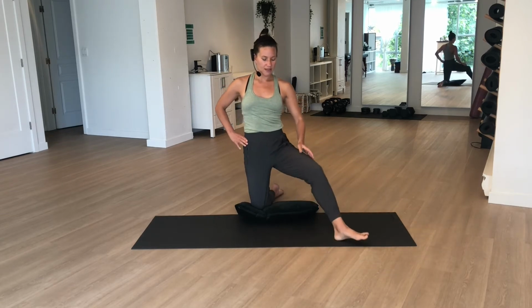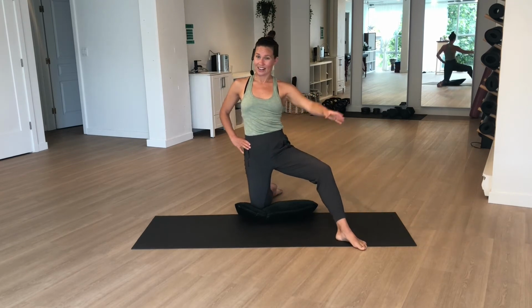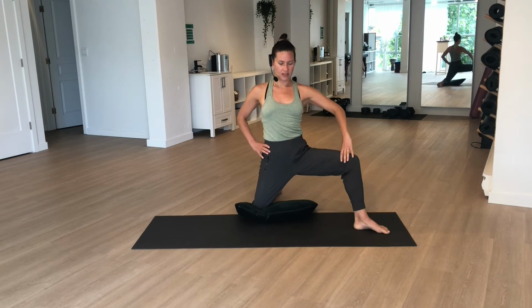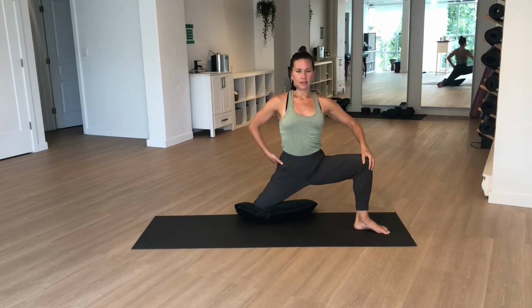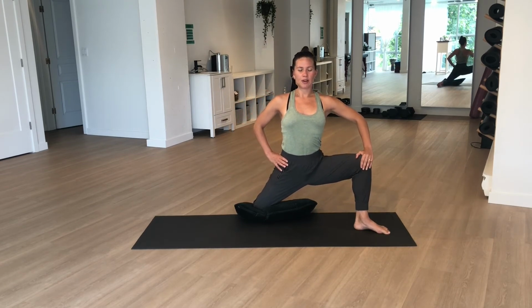At your own pace, you can start to walk your leg out to the side a little bit more, working in increments. You can spend a bit more time in one angle if it feels a little stickier. So really just tune in to how this is feeling in your body and creep that foot a little bit more sideways. Nice. We're feeling the whole pelvis moving. Now you probably are starting to feel this in the inner thighs a bit more. And you can always pause and breathe deeper if you need a little extra stretch in an area.